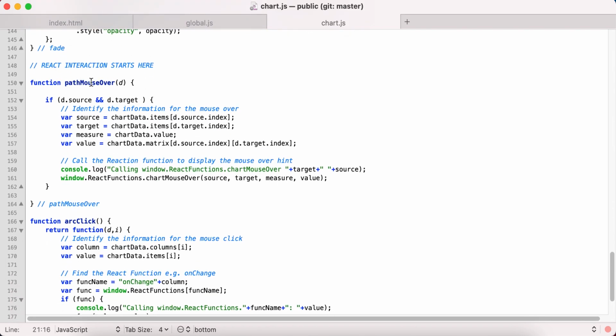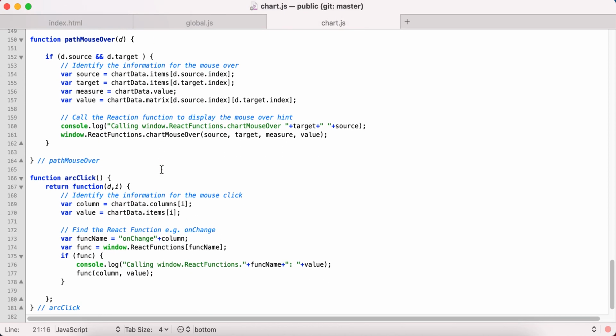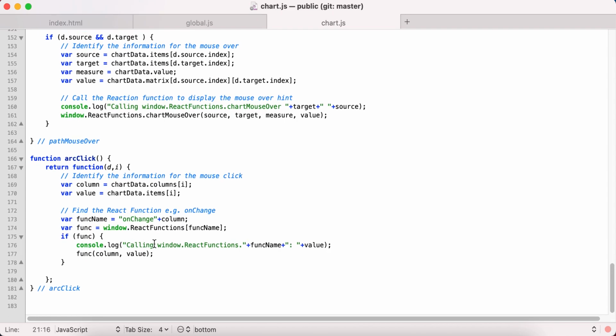This performs the mouse over. We get some information about exactly what the mouse is over, and then we call a React function called chart mouse over, and we log it in the console. And then when the user clicks, it's a similar thing: we get some information about what the user has clicked on, and then we call one of the functions in window.reactFunctions.